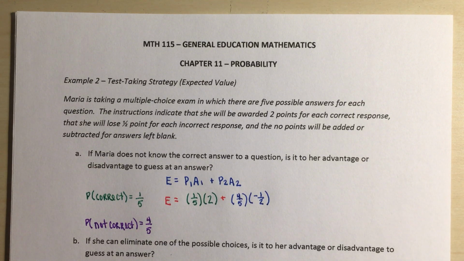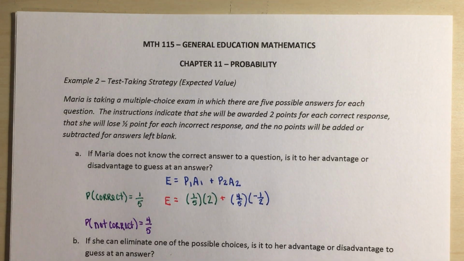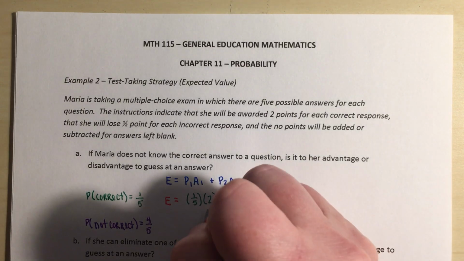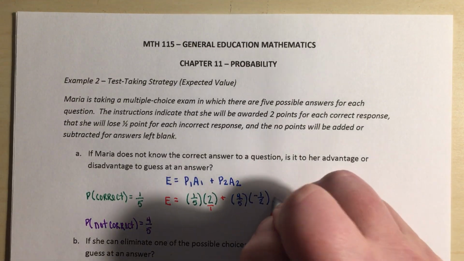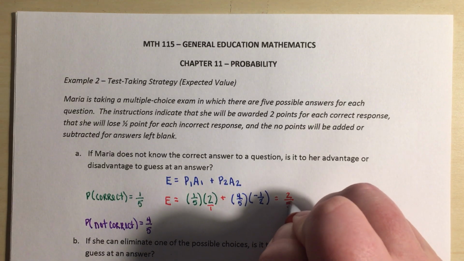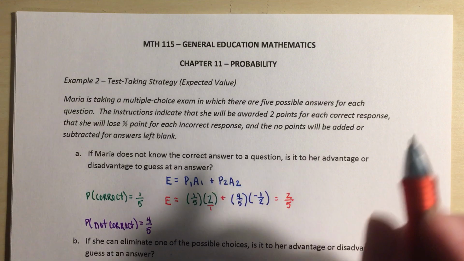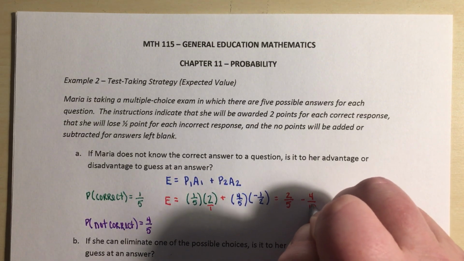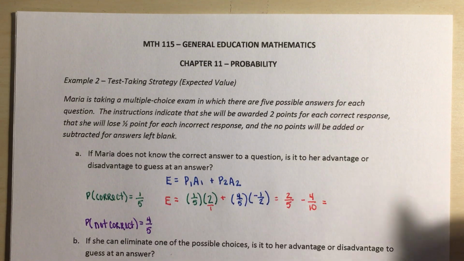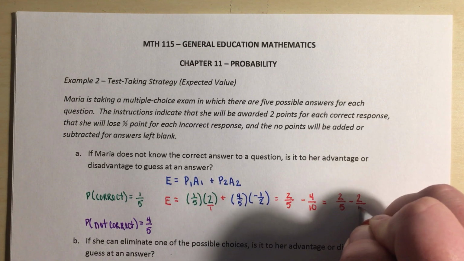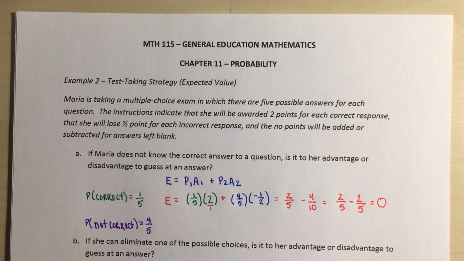So I'm going to go ahead and multiply out these fractions. This one here, remember if we're multiplying fractions, we just go straight across. So this is really 2 over 1. And so I'm going to put my little denominator in here. So if I multiply these across, we get 2 over 5, right, for our first fraction. If we multiply straight across here, we get minus 4 out of 10. That can actually be reduced. 2 over 5 minus 2 over 5 gives us 0.